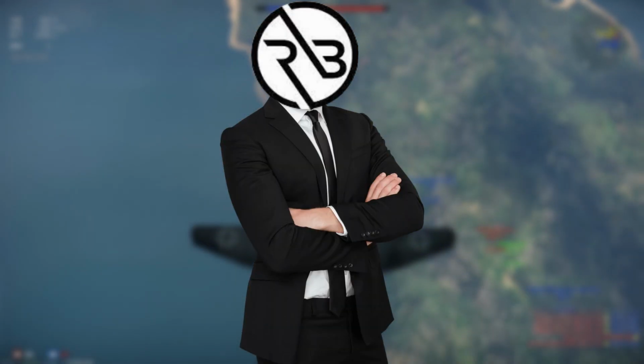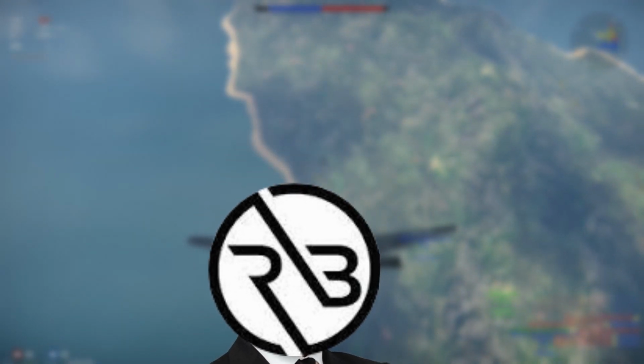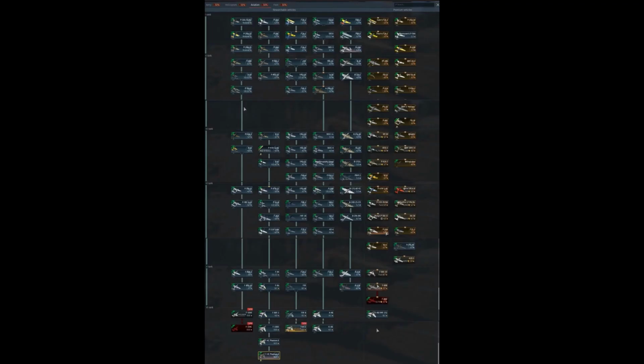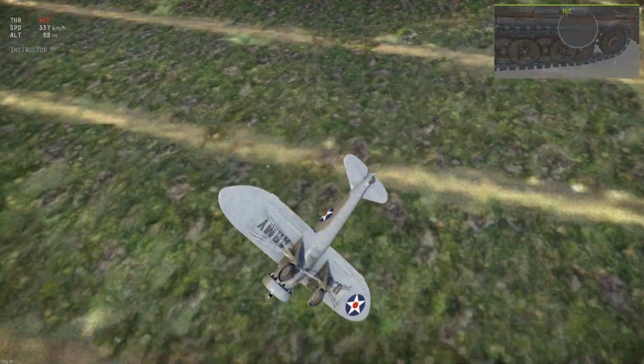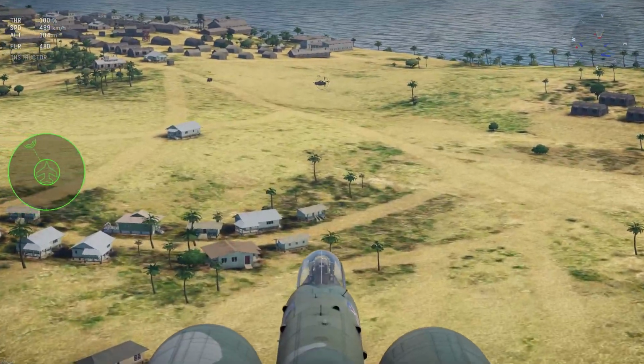Now, planes were the first vehicles in the game, and they're arguably the most fun. So it makes sense to talk about them first. And holy shit, are there a lot of them. All the way from your little P-26, all the way up to the fucking A-10 Thunderbolt.